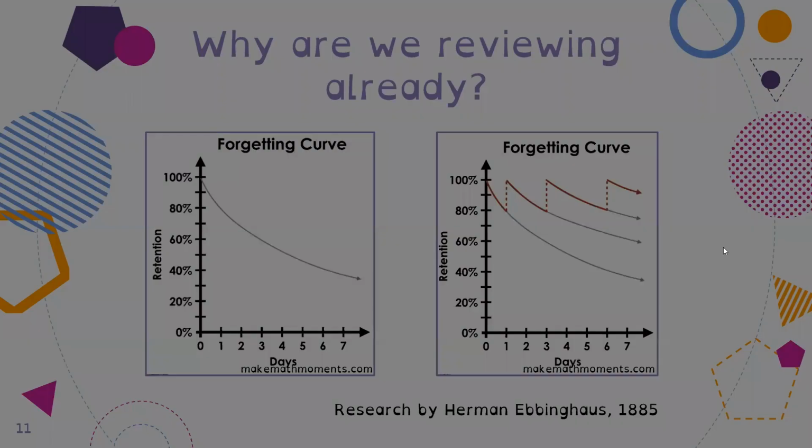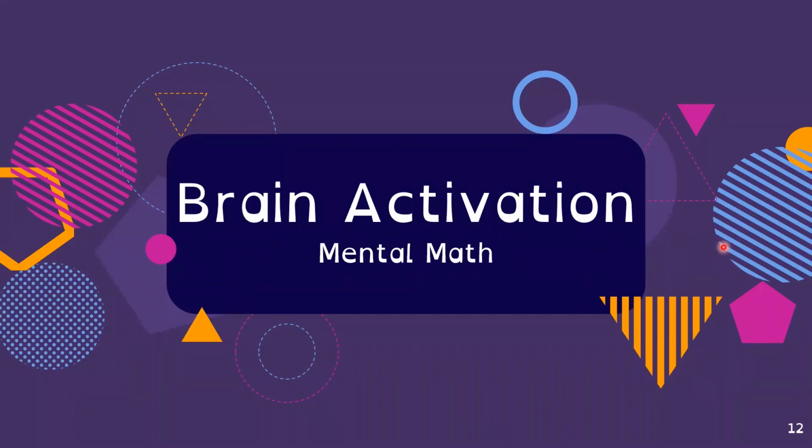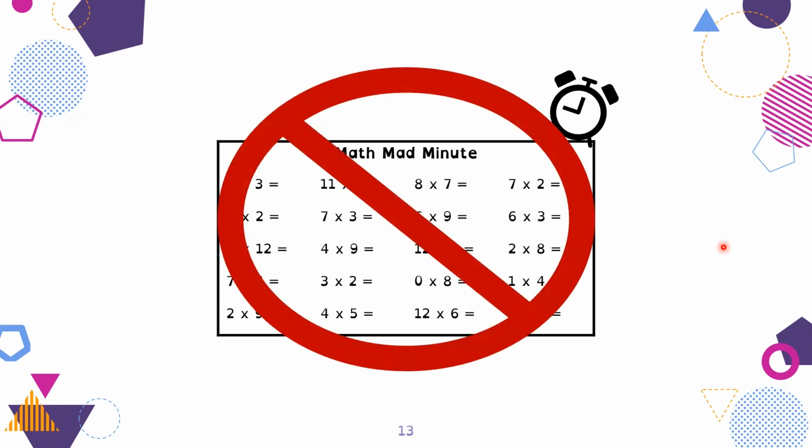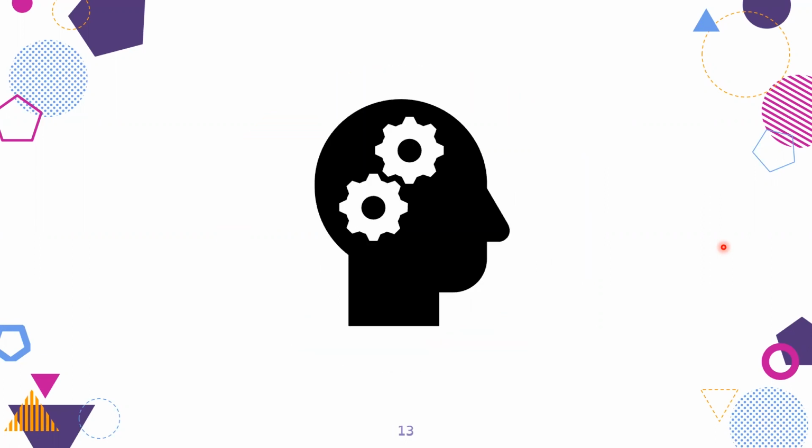But before we dive into that, we're going to do brain activation, or mental math. So we know that I'm not an advocate for math mad minutes. Doing something that is based on memorization doesn't really help us learn facts. It takes up space in our brain that we don't really have room for, so we end up pushing that information out of our brain if we're not using it frequently. Whereas if we learn strategies that we can apply to various situations, that's much more useful. Remembering the strategies as opposed to the facts is much more beneficial. So in this class, we focus on learning strategies, and we spend time every day doing just a little bit of mental math to reinforce those things.